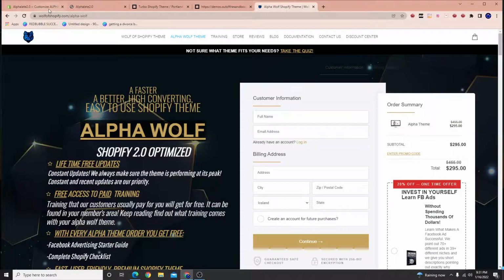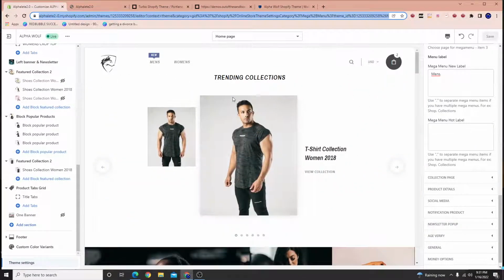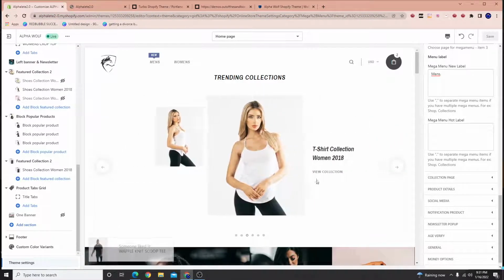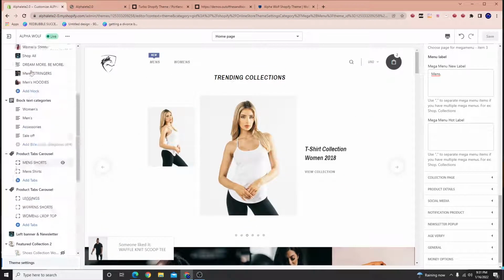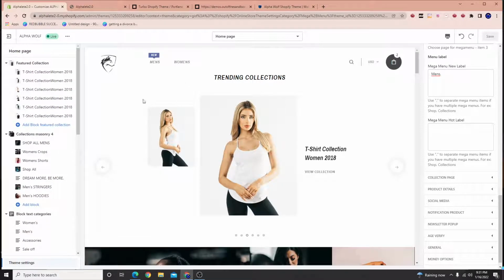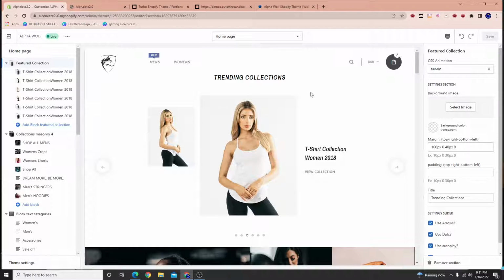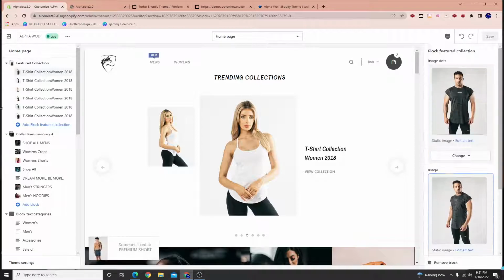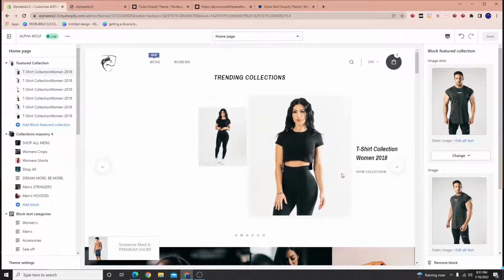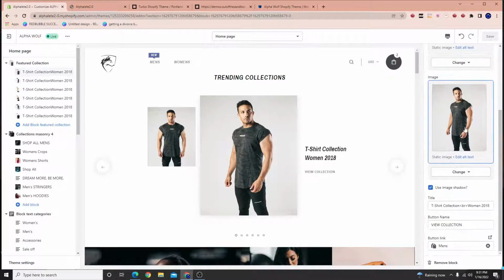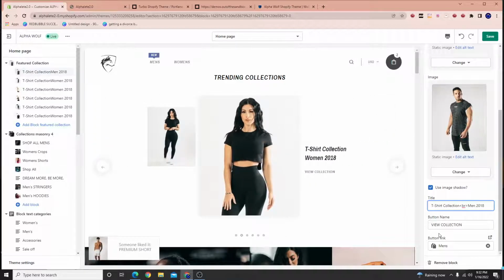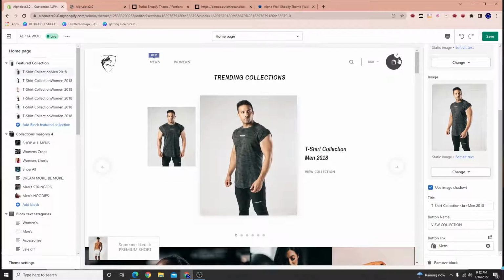All right? So you're looking at right now the Alpha theme, and this is my creation of the Alpha theme. It doesn't come out of the box like this. I've set it up in a certain configuration, right? So what I did was I put a featured collection first, where I can feature different products. The first one in the collection was these two images, and I put them right here. You can see I edited the text, and here it says women. It actually should say men, so I'll go ahead and fix that. But you guys get the concept here, and you can add buttons, you could do all that, right? That's one of the sections, featured collection.